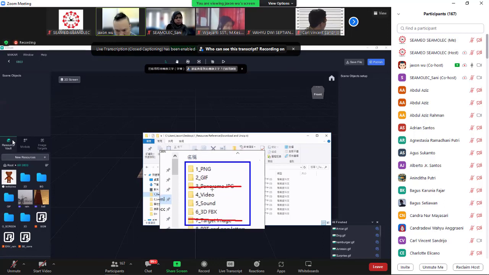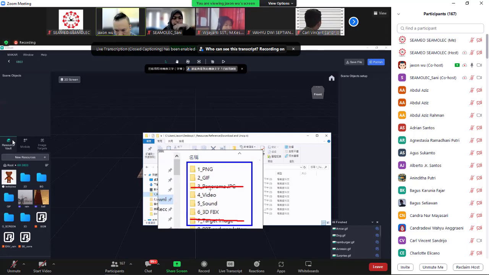Upload your folder. Do not upload the panorama, the third folder, and the seventh folder. We just put the 1, 2, 4, 5, 6 folders' resources and redocument in your folder. That's all. If you finish this part, please type 1.